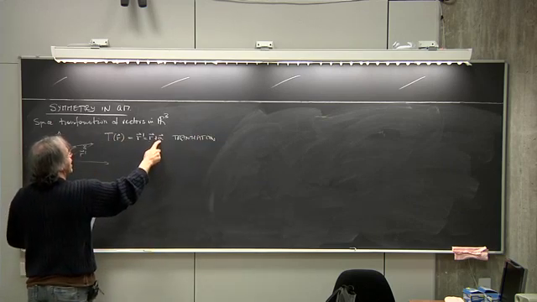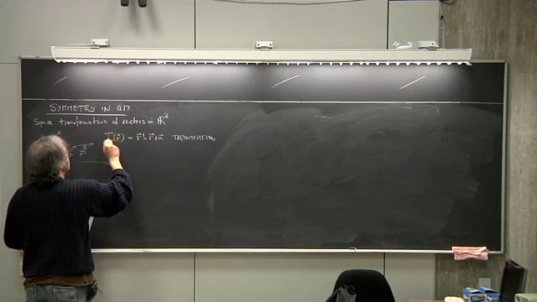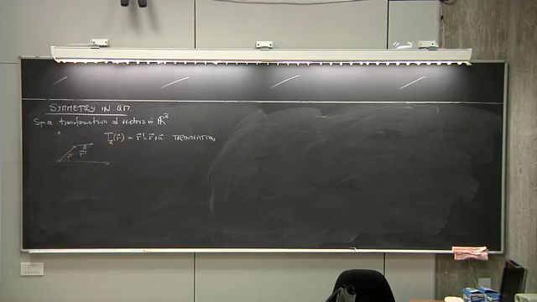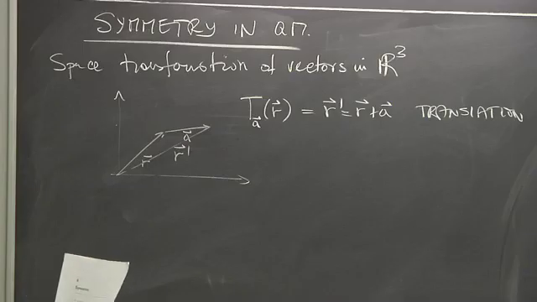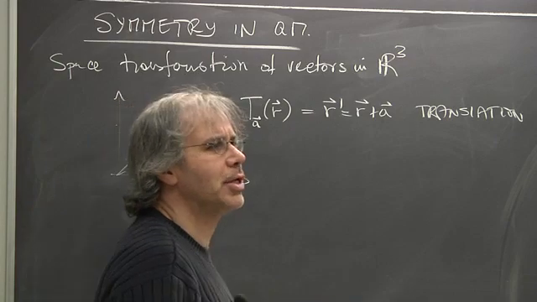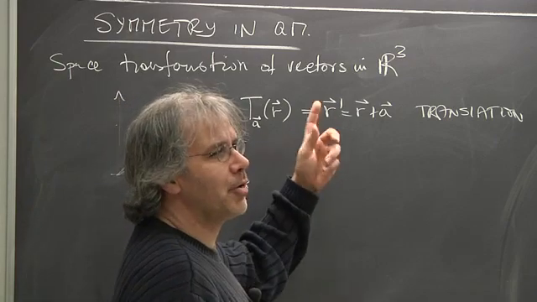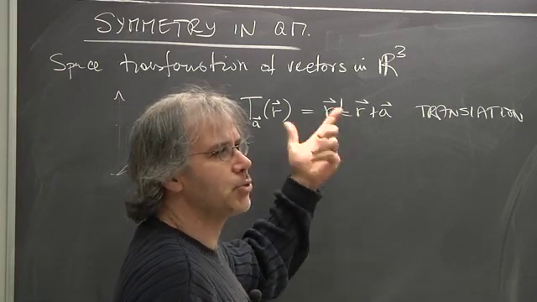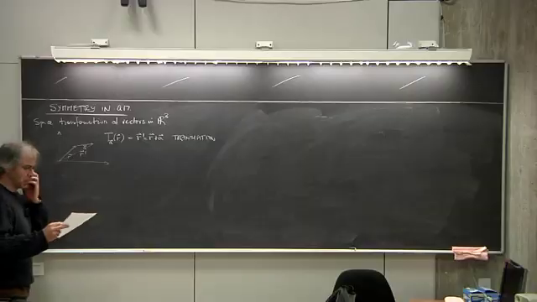To remind you that A is what determines the thing, I will write this as T of A. It's a very simple linear type of transformation. Strictly speaking, the mathematician wouldn't call it linear because linear operators are those that send 0 into 0, but you understand what I mean.